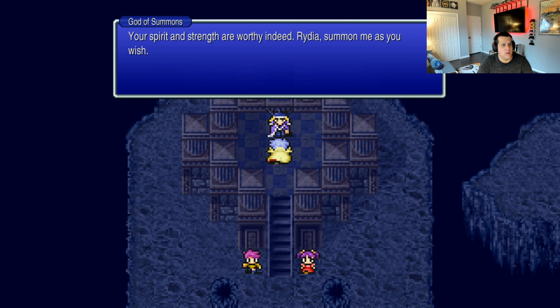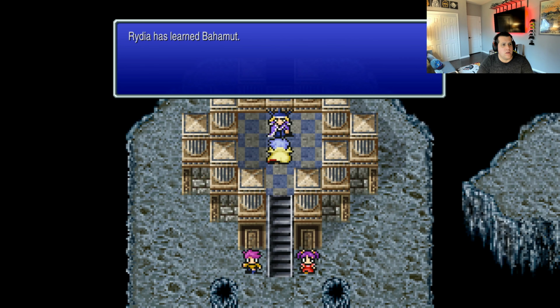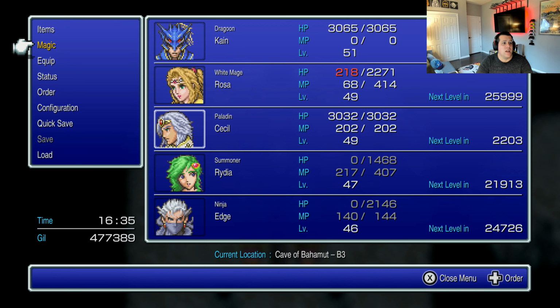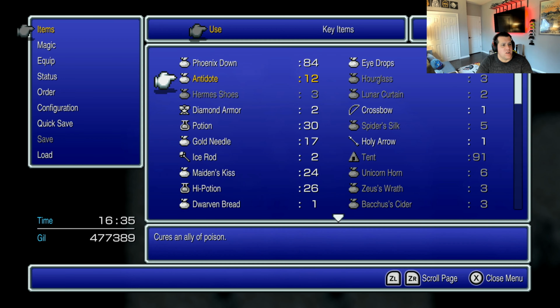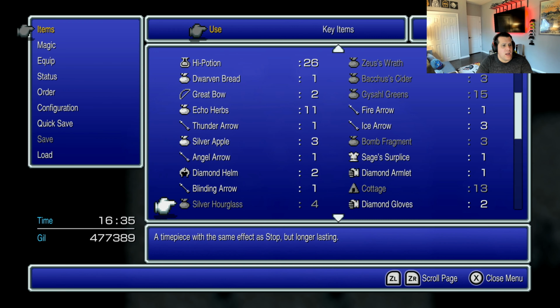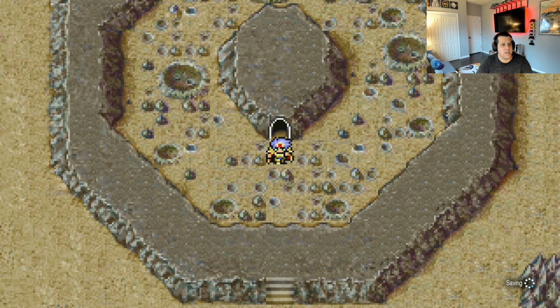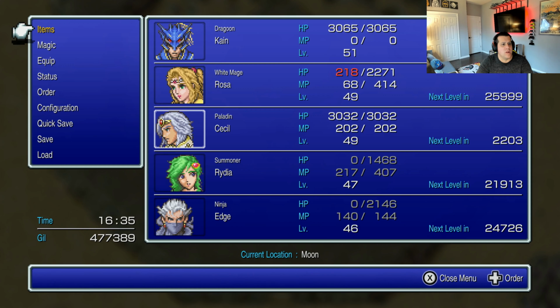Rose is up a level. We now know Bahamut, so we have learned all the summons in Final Fantasy IV Pixel Remaster, and we are ready to start the last mission. So let's go ahead here and use an emergency exit, because they become useless at this point in the game.